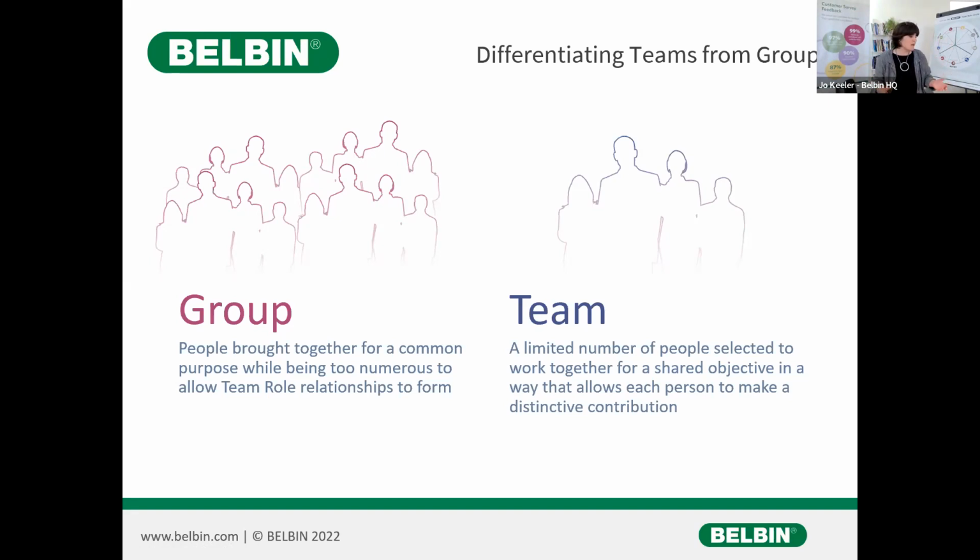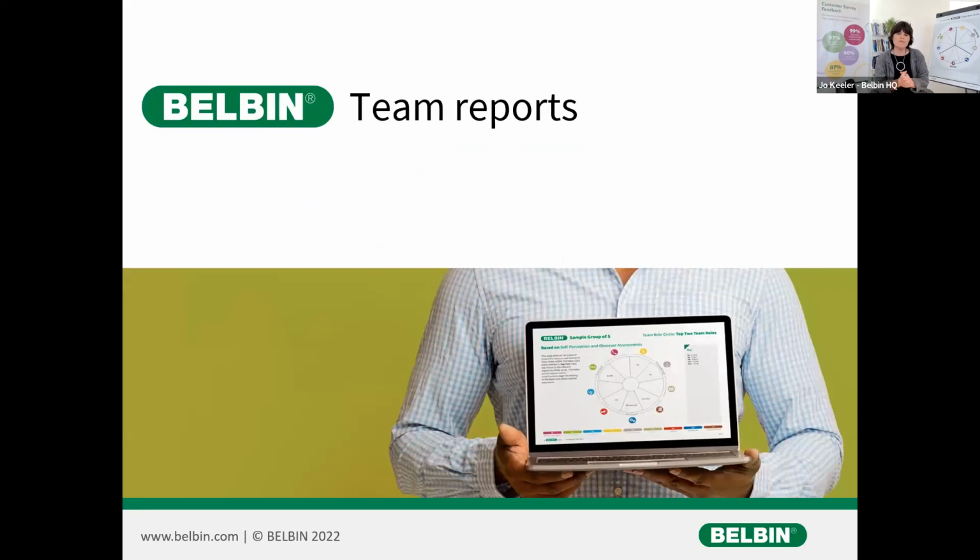So how can we use the Belbin team reports to help you with this? Where are the key elements? So the team reports can be generated only after everybody has completed the Belbin self-perception inventory and ideally have obtained observers. Those observers are the reality check. Those observers are really checking and saying, yes, we believe you also have those behavioural contributions, or actually we think that your behavioural contributions, your strengths lie elsewhere. So it's really important to have those observer assessments as well.